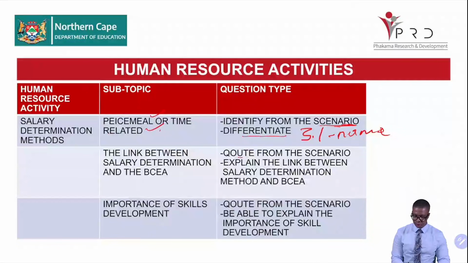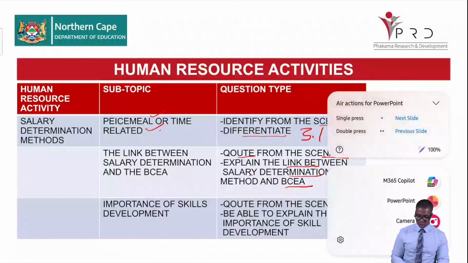Then the link between salary determination and the Basic Conditions of Employment Act. Be in a position to quote from the scenario and be in a position to explain the link between salary determination methods and the basic conditions, because that can come as a direct question, or it can come as a question that says explain other after you have quoted. Then with the importance of skills development, we dealt with that.